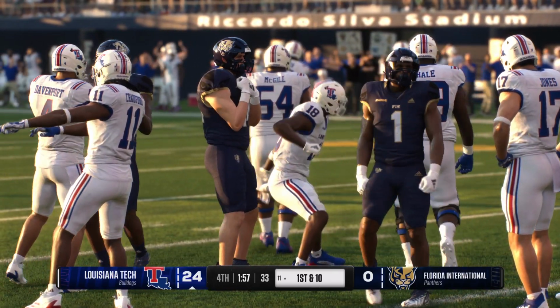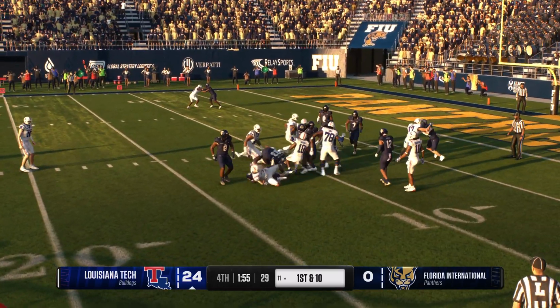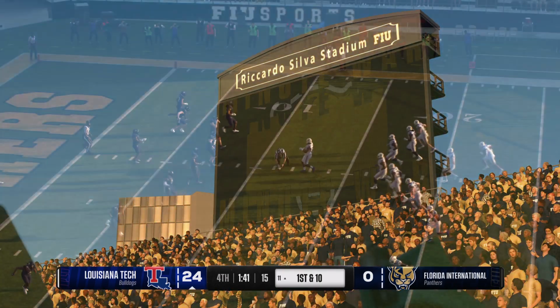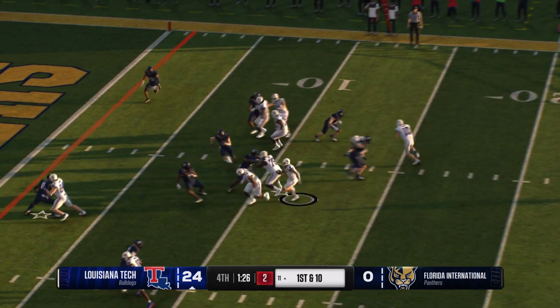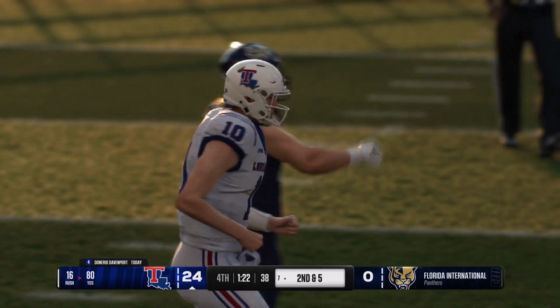And that's so tough as a defense because they only have to get inches. But I've got to find a way to somehow get a knockback, stop the running back's feet. Right there, I couldn't do it. He gets downhill just enough, and he gets the 1st down. It's a good job, too, there on 3rd down by the offense because a major statistic in football in terms of winning and losing is how good are you at staying on the field, keeping drives alive. Whether it's 3rd and long or 3rd and inches, you just have to go execute.